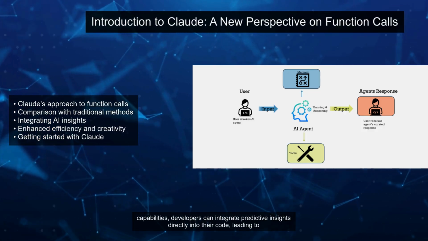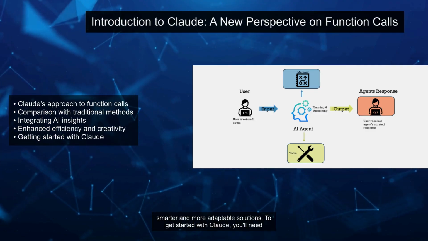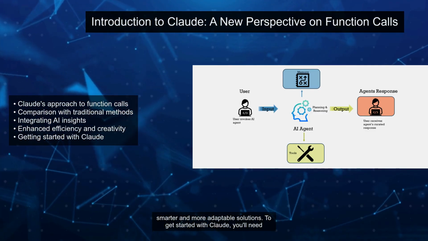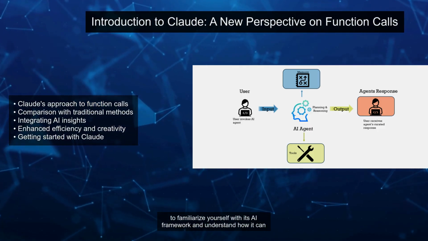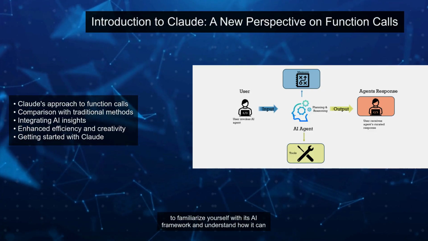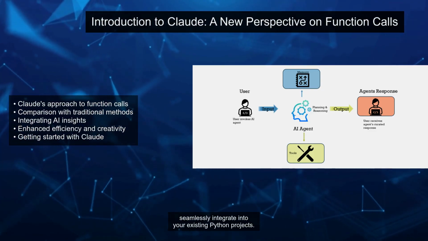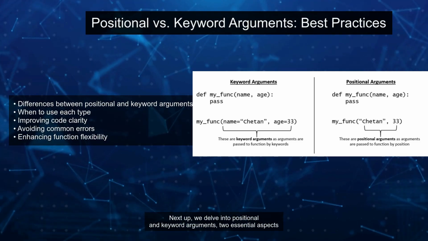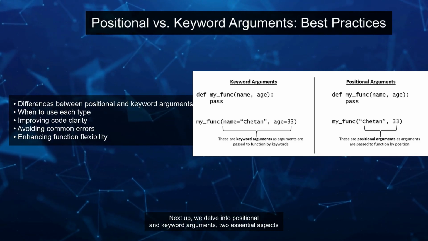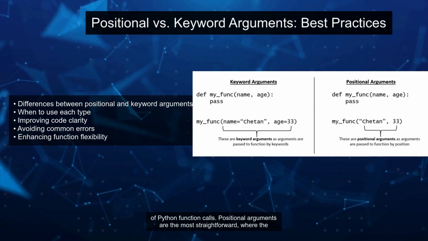By leveraging Claude's capabilities, developers can integrate predictive insights directly into their code, leading to smarter and more adaptable solutions. To get started with Claude, you'll need to familiarize yourself with its AI framework and understand how it can seamlessly integrate into your existing Python projects. Next up, we delve into positional and keyword arguments, two essential aspects of Python function calls.